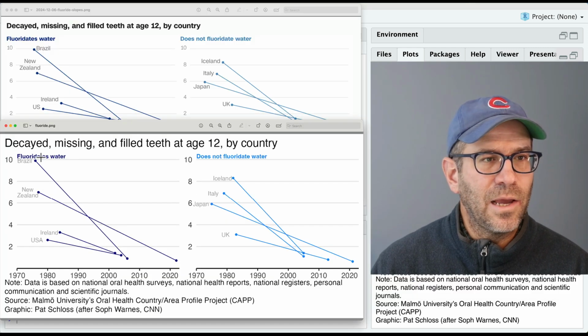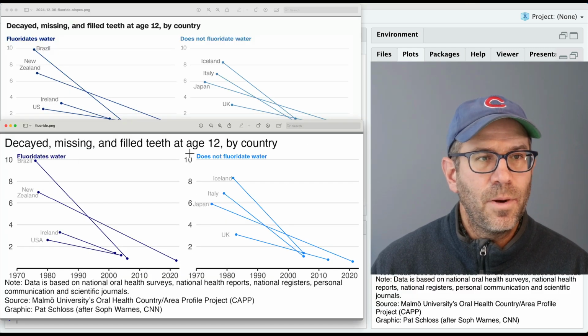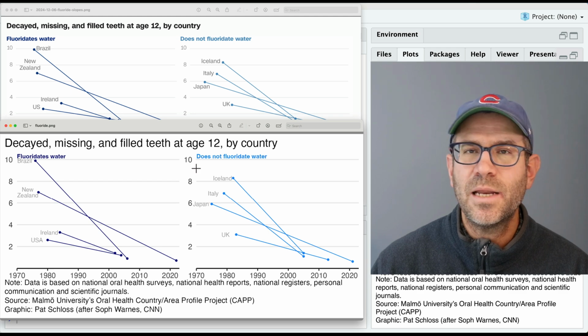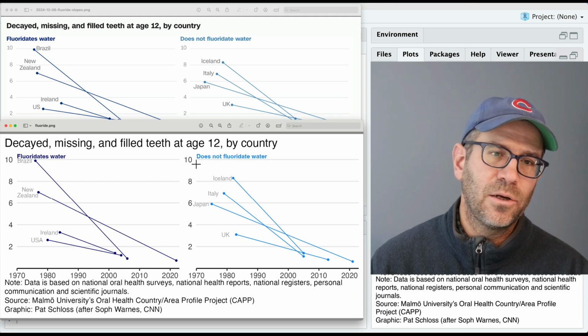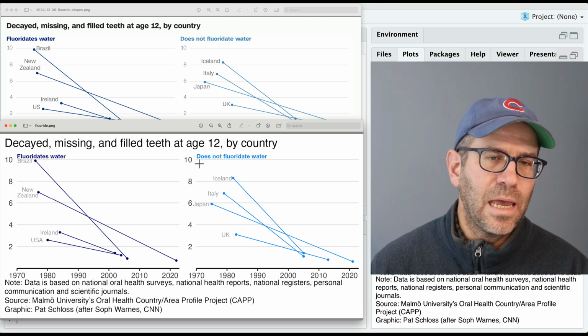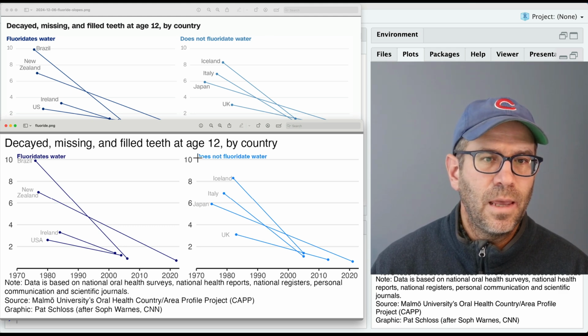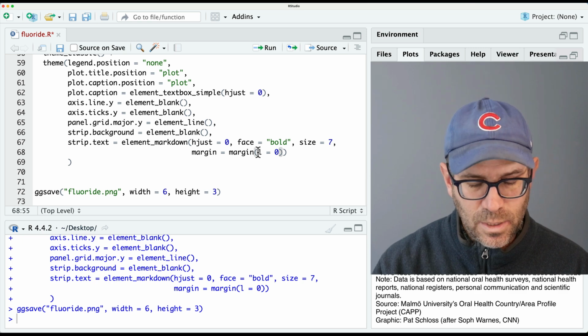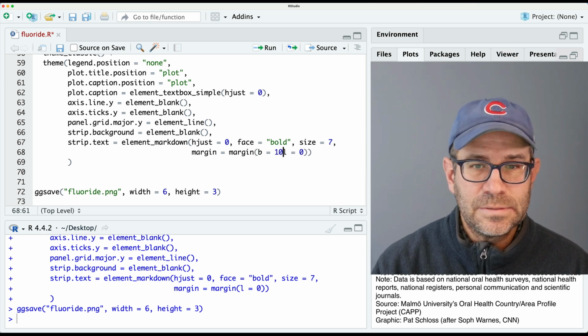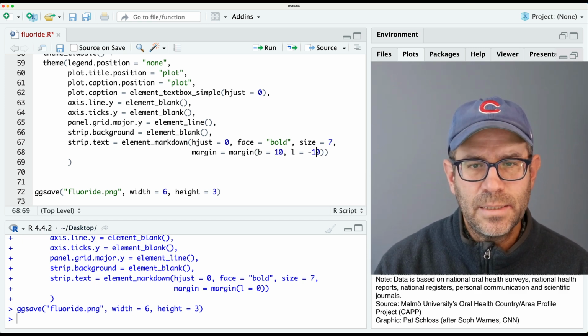And that got rid of all of the margins all the way around. But what we'll see now is that our text is right at the edge of that grid line, right? And so we want to have some space between the text and the grid line, and we want to move things to the left. Let's go ahead and put in b equals 10, and then let's do negative 10.